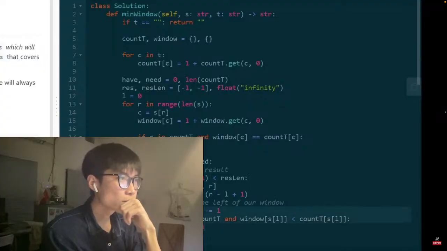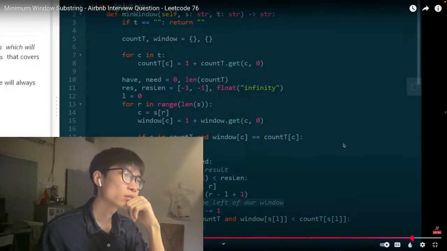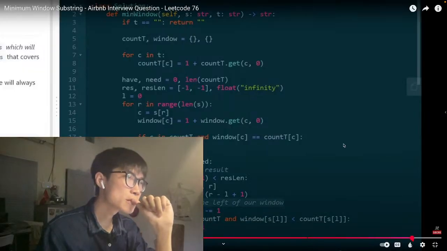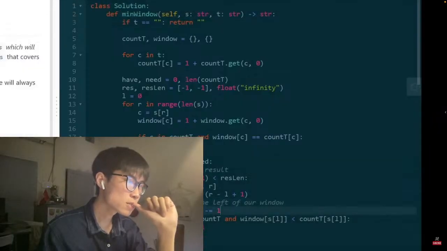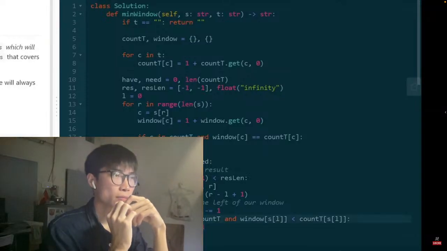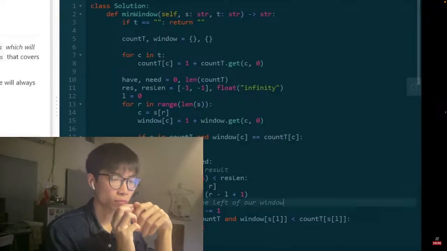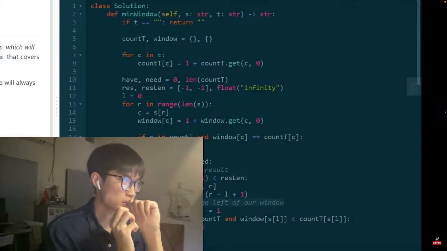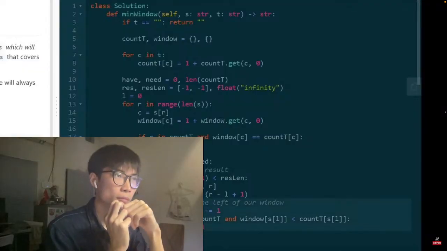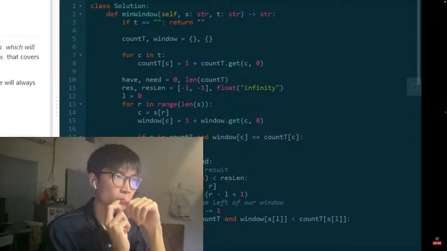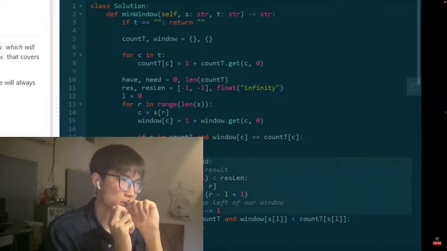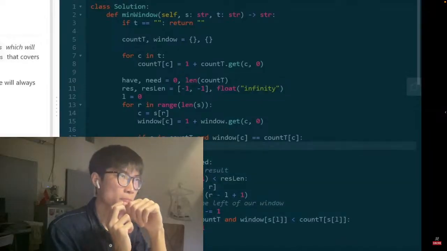So this is just a part of removing a character from the left. We update our map, we update our have count if we need to, and lastly we take our left pointer and increment it by 1, because of course we have to shift this by 1 if we're removing a character from the left of our window. So now after we do this, we're going to potentially check the have and need condition, and it might be true, it might not be true, and whatever it is, the loop is going to execute when it needs to. So this is all we're doing.